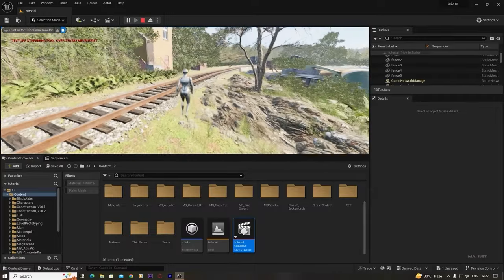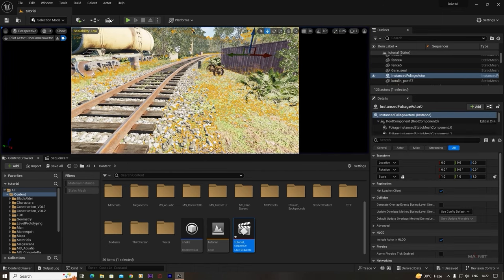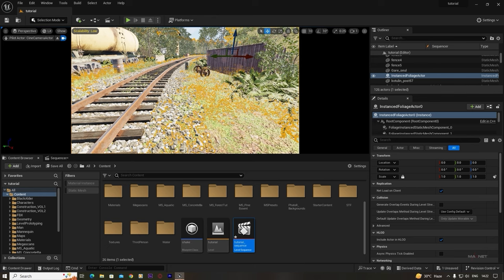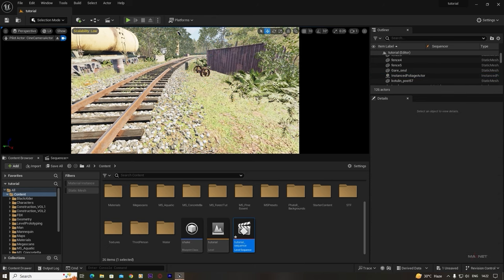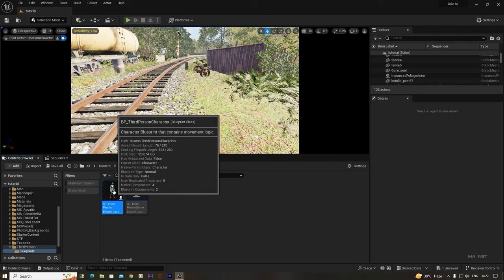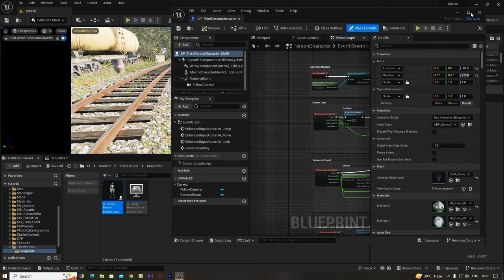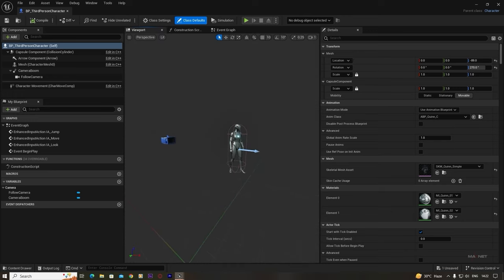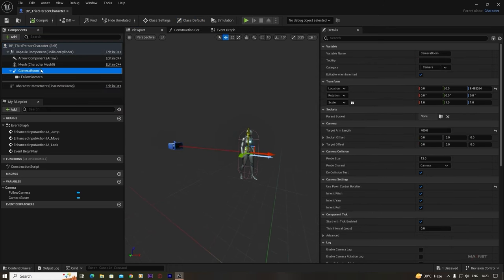Okay, so in order to do that, we just go back from this game view, and if you enabled the third person template at the beginning of your project, as I showed you earlier, we're going to have this third person folder here, and inside this third person folder we go to this blueprint, and then we go to this third person blueprint to open this. Just double click to open this. Okay, so I maximize this window, then first you go to this viewport here. Here is our character and this camera, and also you will get this camera boom here.